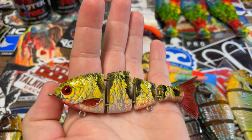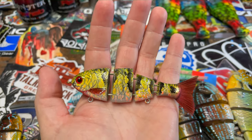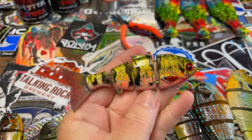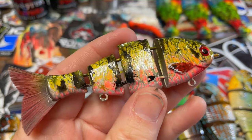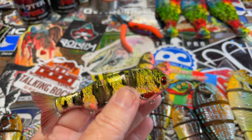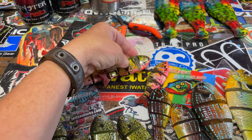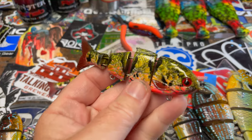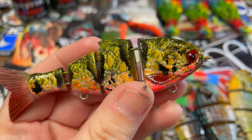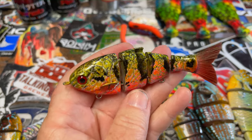On the Ketchco Bucca side of things, I've got a couple of different styles of these peacock bass that I've been spraying. Some of them, like this one, have an under layer that was originally the Ketchco Baby Bullshad Emerald Shiner. On those, there is some gold foiling underneath which really shines when it's coming through the water — I like that a lot. Of course I have dirty hands; I've been working since six o'clock this morning.